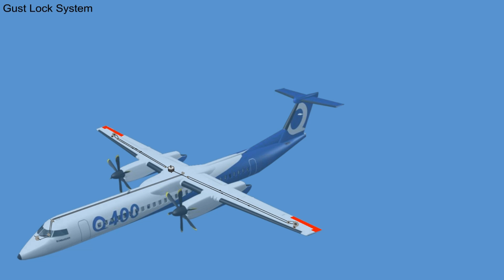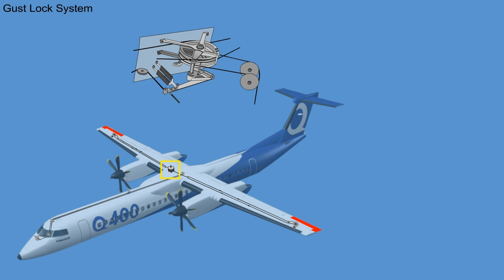The aileron control system is a mechanically operated system. Gust protection for the ailerons is supplied by a gust lock mechanism operated from the flight compartment. The aileron gust lock system locks the ailerons in a neutral position when the aircraft is parked or being taxied. This protects the aileron surfaces from damage due to strong gusts.